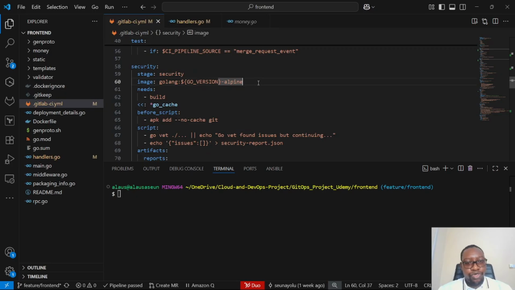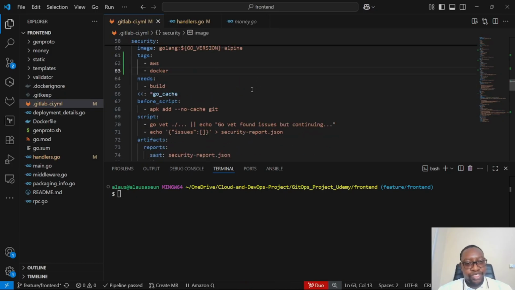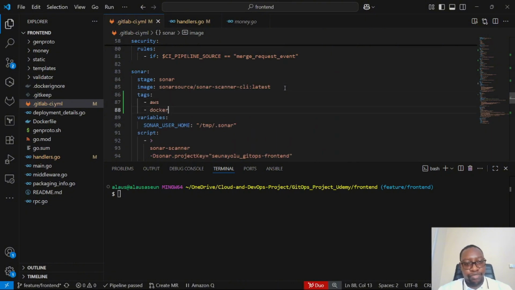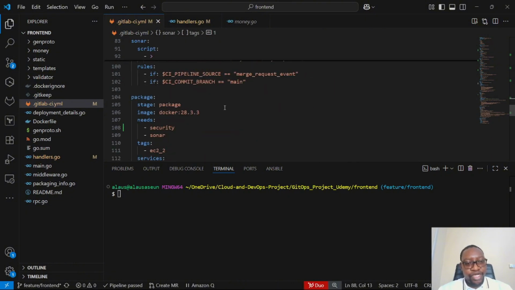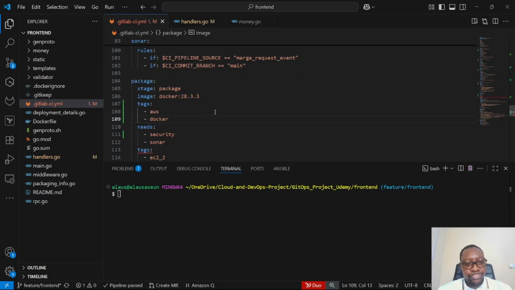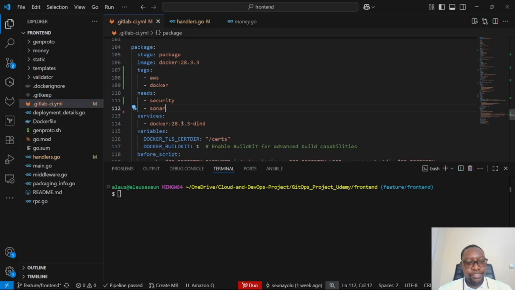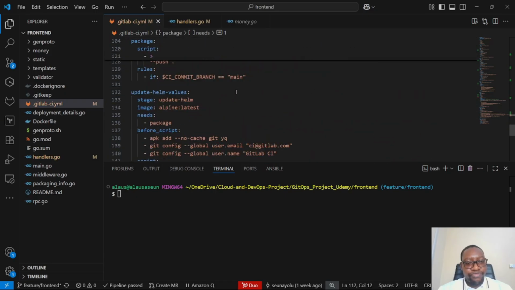Go over to the next one and put it there so that GitLab knows that it needs this tag to run the job. So let's put it there. Do the same for this. Okay, we already have one here, so I can remove that. And then for the update Helm, we need that as well.